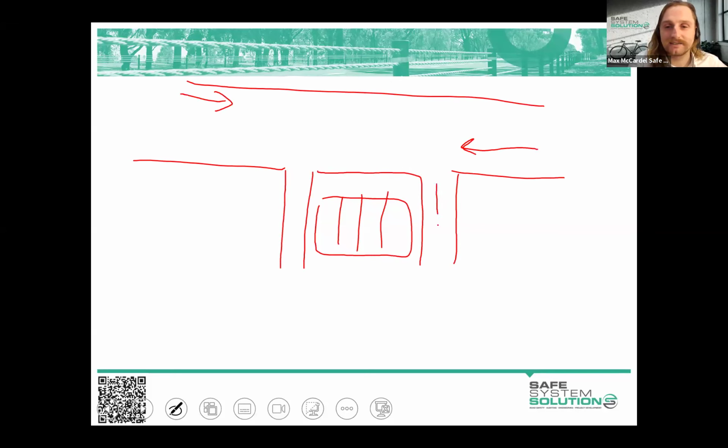And let's say we're making this one way and this one way. So the road environment that we were looking at is something like that, that component there. So if that was previously two-way, now we've made it one way.